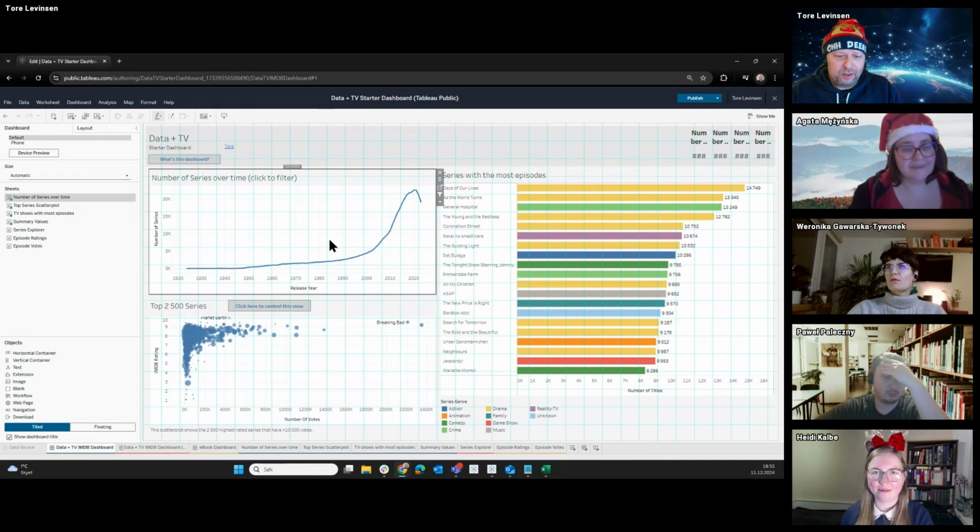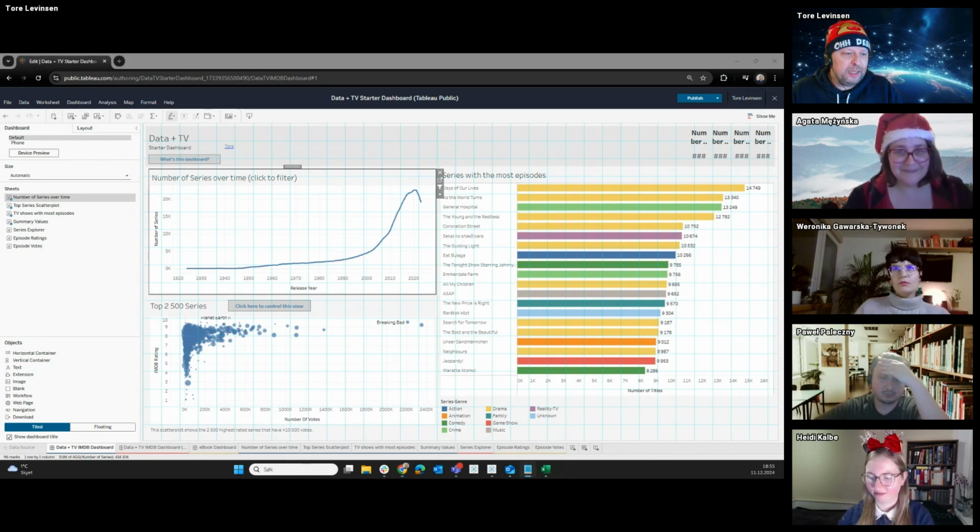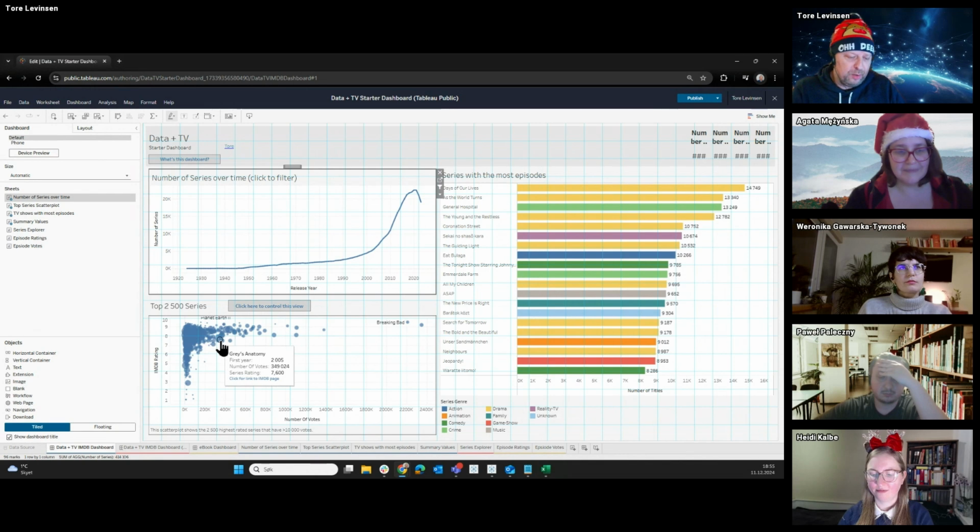I love shortcuts. I know that Agata also loves shortcuts or keyboard shortcuts. I use them all the time. And there are some that are different on desktop and server. One that is the same and one that I use quite a lot is Control+M, which is a new sheet on desktop. That doesn't work over here.